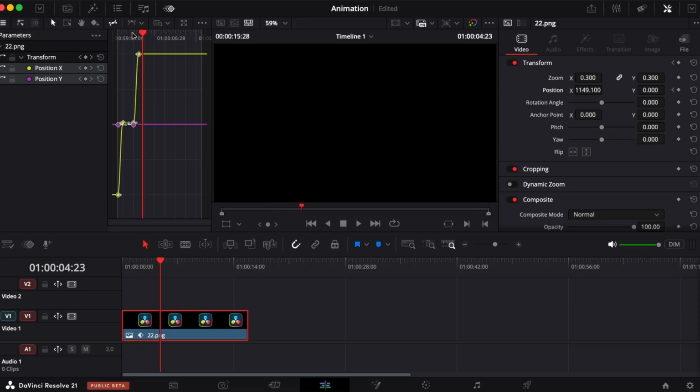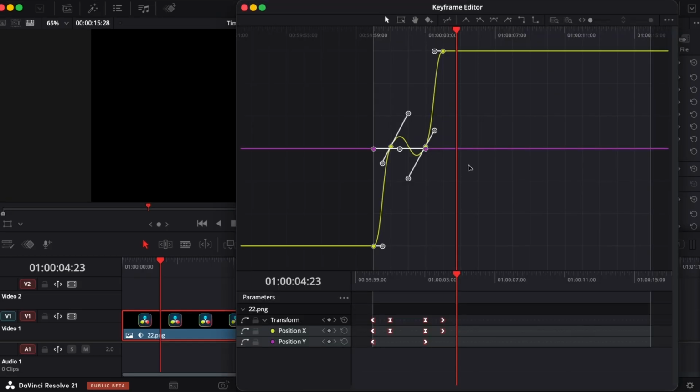Now when we uncheck it and we still have all our keyframes selected and change it to ease in and out, do you see the difference? The curves, let's zoom in. The curves are no longer straight, but they have these curves. So now when you play, this is how it will look.